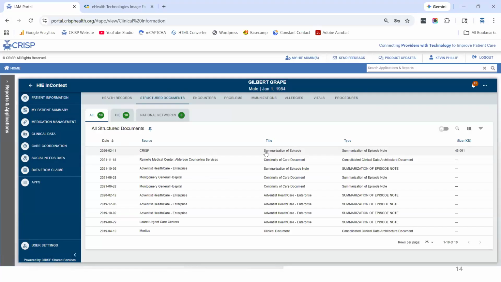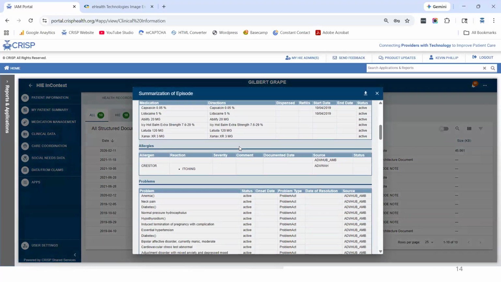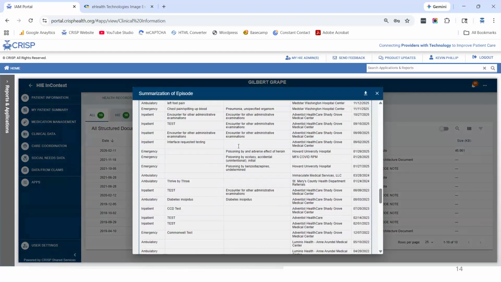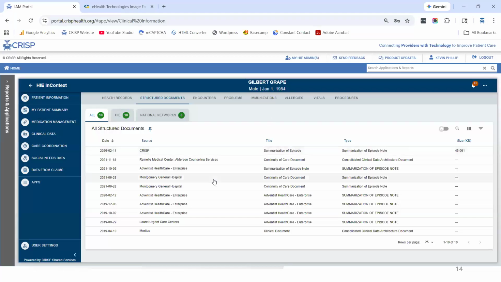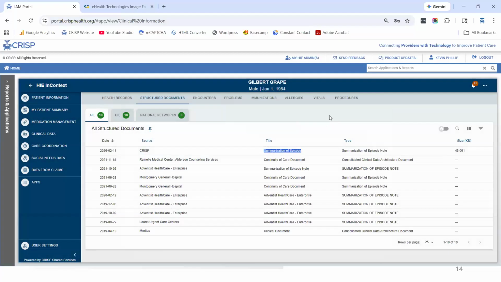Is there a generic name used for more than discharge summaries on discharge summaries? That's what I'm wondering. Right, so Carla, when you look at this structured documents page, when we do a search, it's only going to look at the title or the type.